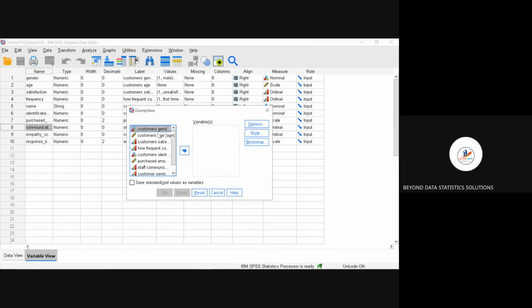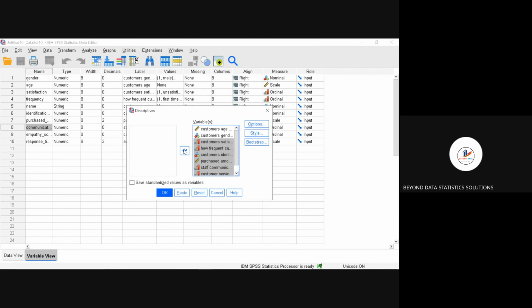You can click on one and scroll down, select the top, hold shift, and click on the last one you want, average time. Then you click on the arrow.